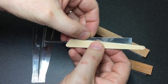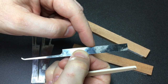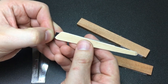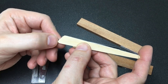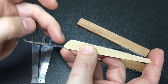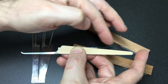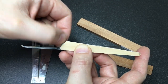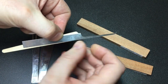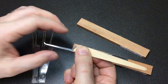Then we'll need to chop these off, probably using a little multi-tool, to about 4 centimeters, insert them into the tang slot, and then depending on the depth, we will file off this part here, this overhang. Obviously this won't be there because the tang won't go that far down. We'll file that off so it's nice and flush. The top will need filling in with some epoxy because these pick blanks aren't quite as big as the handle needs to be, but that's fine.